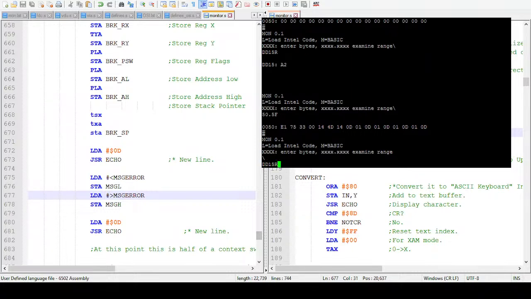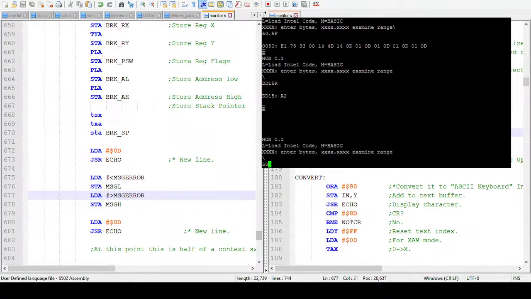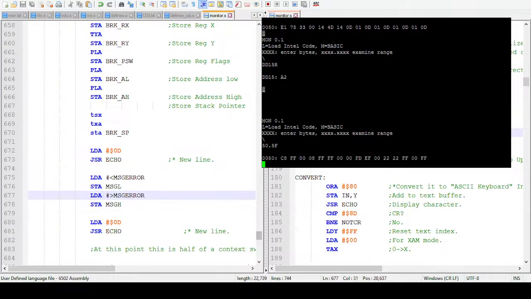So you notice I've gone from DD15 to DD1, from DD10 to DD15, and DD10 worked better than DD15. C8FF is in there, and I'm not sure.